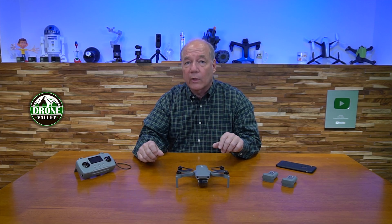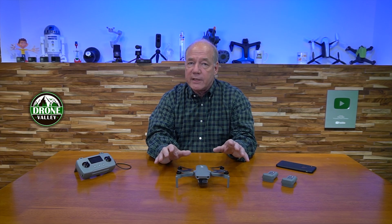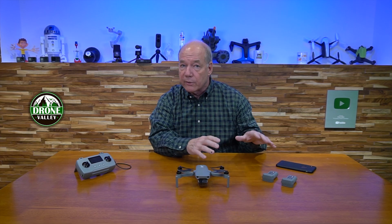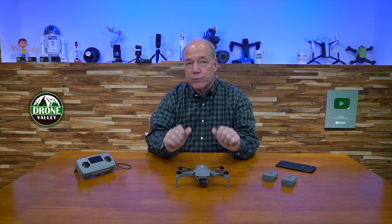The first step in both upgrade procedures is to actually get the firmware bits, and you'll know you need them because you'll get a notice on screen saying there's a new version of firmware available. With DJI, you download the bits over the air to your phone, and eventually the controller will push those bits over the air to the drone — so it's really over the air twice.